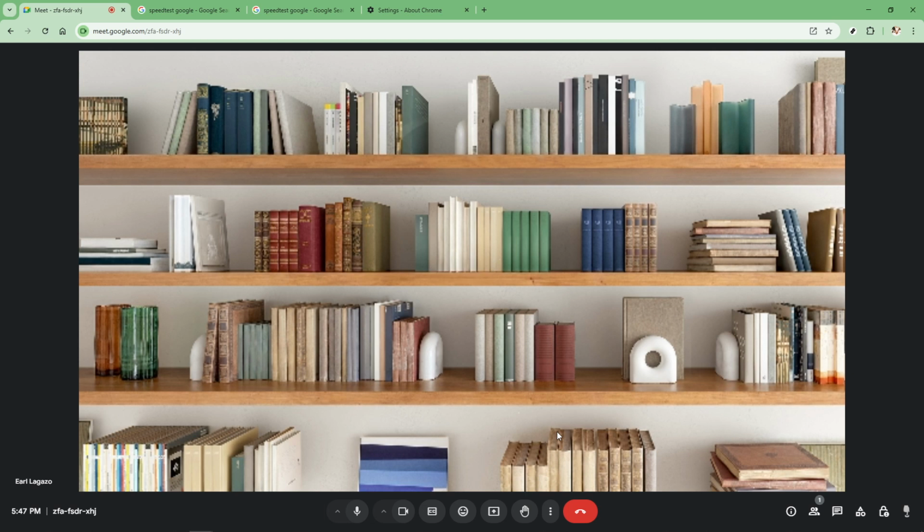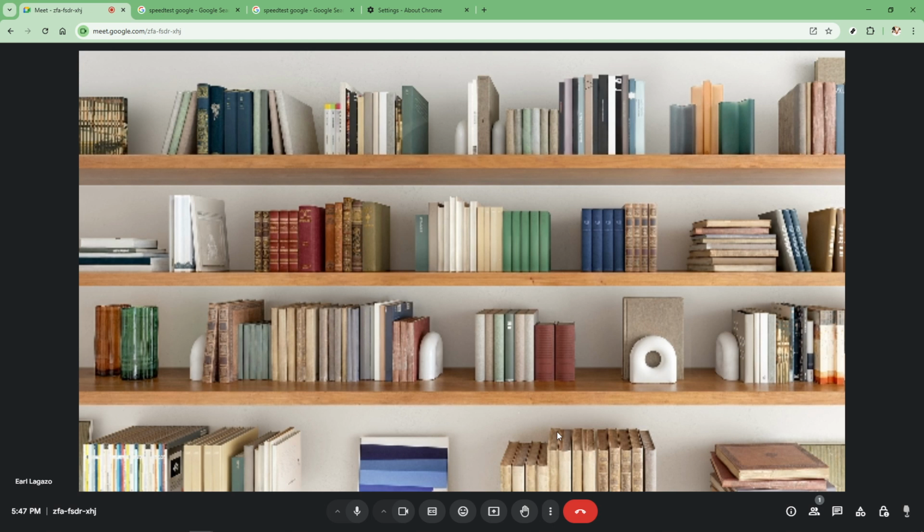Pay attention to your surroundings, specifically reflective surfaces like walls or desks. Sound waves bouncing off these surfaces can distort your voice. If possible, reposition your microphone or add some soft materials around you like curtains or cushions to absorb excess sound. For an optimal audio experience, consider using a headset with a built-in microphone. These devices often have superior sound quality compared to computer or phone microphones, and can greatly reduce background noise and echo.